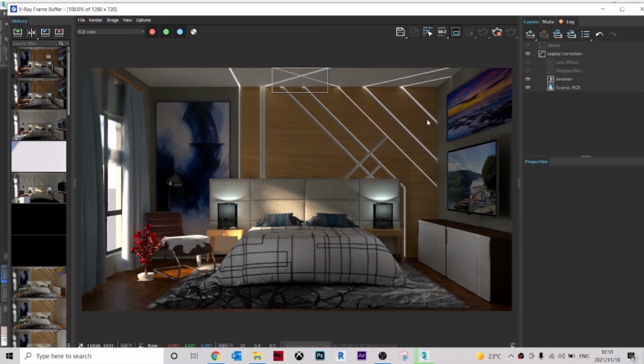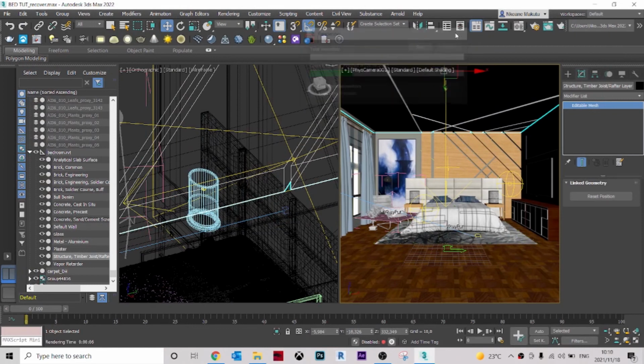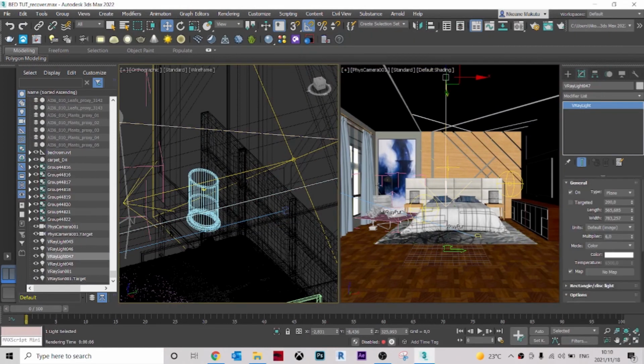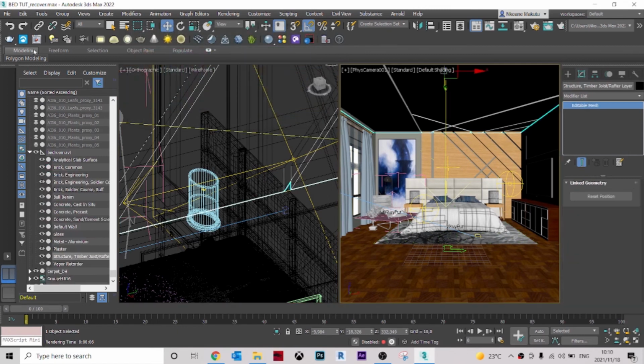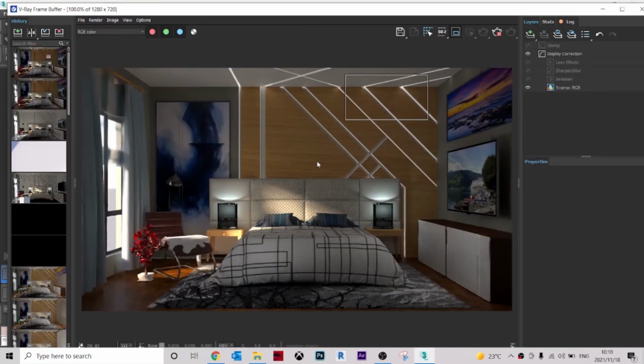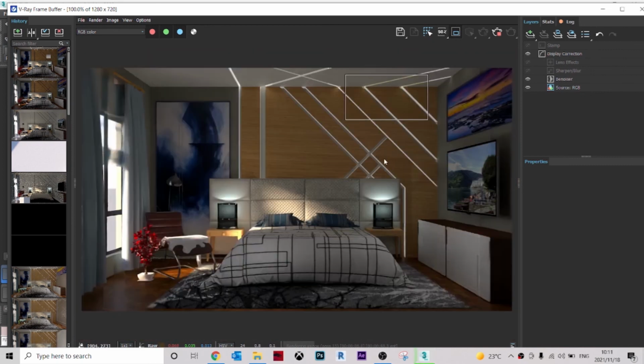Let me see what will happen if I try to put some color. I think it looks a bit better with color, so I'm just gonna also go right ahead and put some color at those parts of the lights.